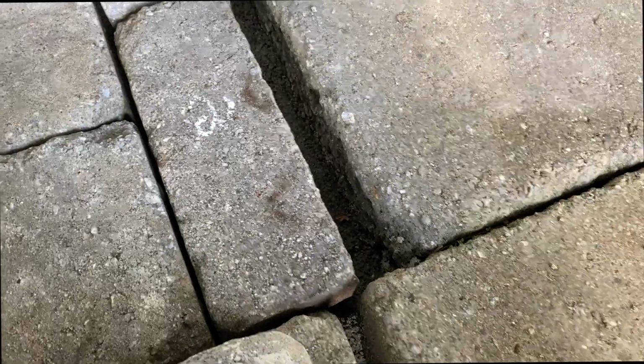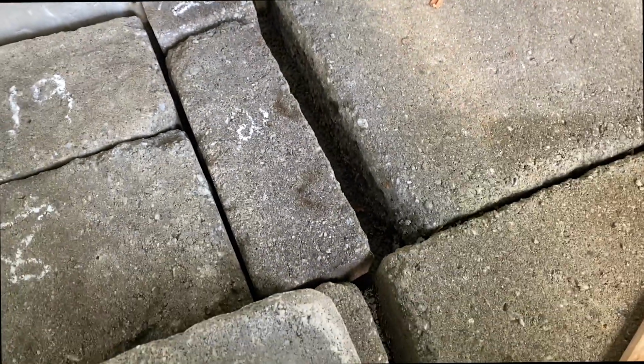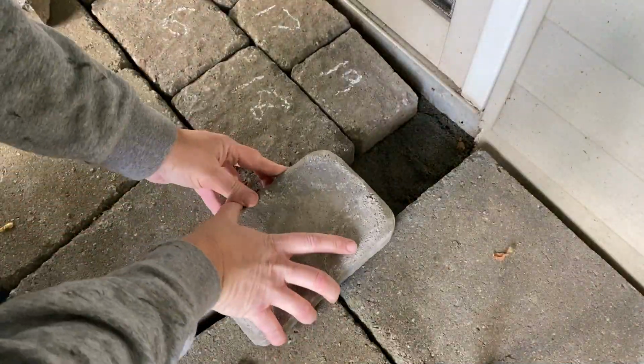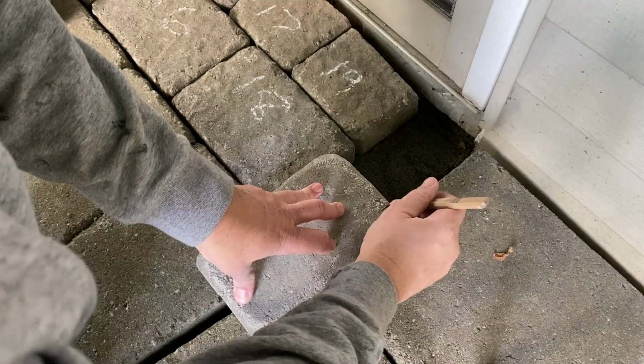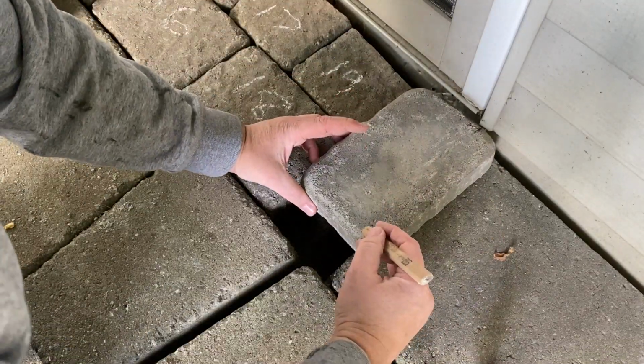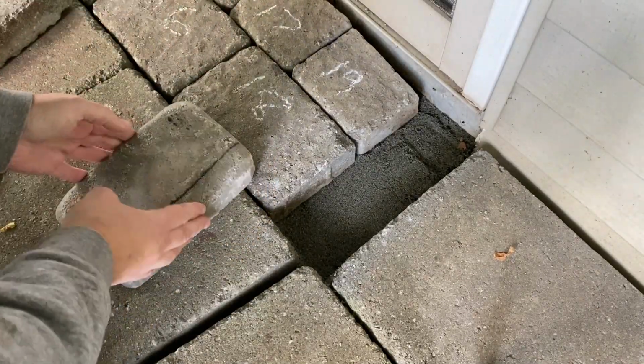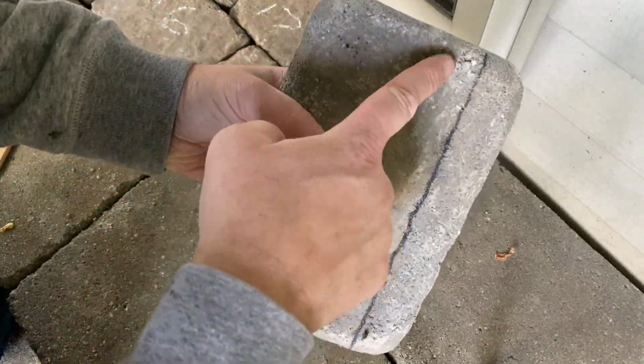So I was wondering if that was going to happen, and it did. So we adapt and overcome. So I'm going to cut out one of these. I'm going to cut out a piece of this, a little inch bigger, and we'll pop it in there. Just going to cut along that line.